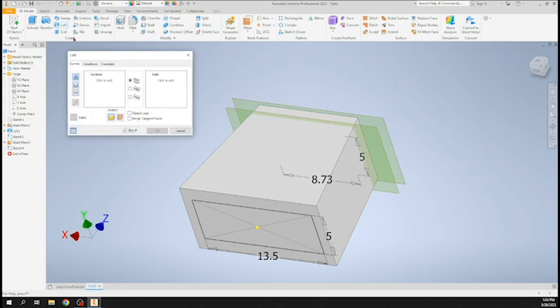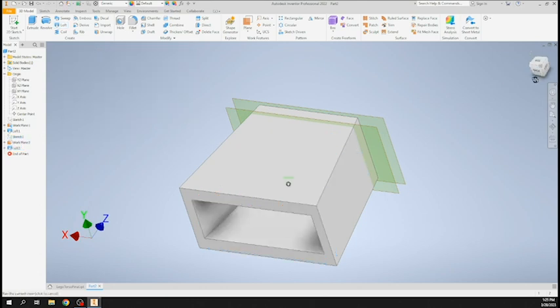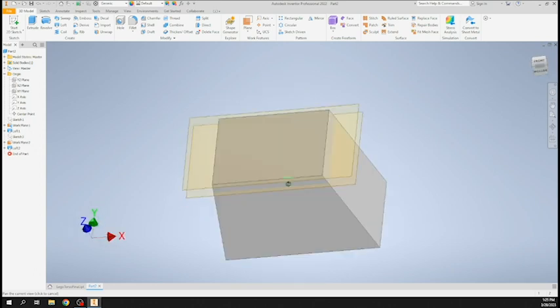So go ahead and click on loft. In this menu, hit click to add. I'm going to select the bottom section first. I'm going to go back to the menu, hit click to add again, and now I'm going to find that internal rectangle. There it is. Now this is very important. Before you hit OK, make sure you change this to cut. It's the second option down below, right here. Okay. Hit cut. And then hit OK. All right, we're cooking so far.